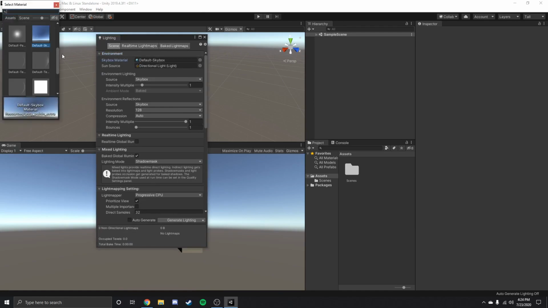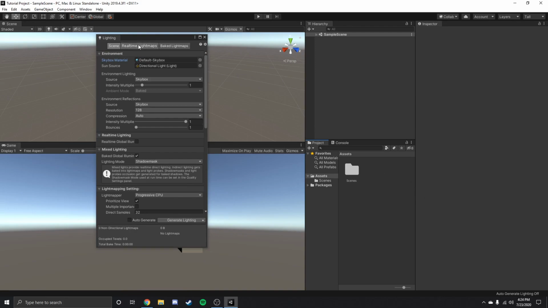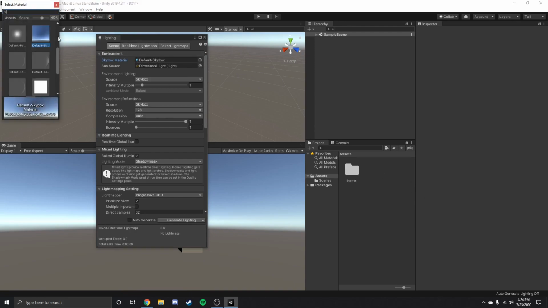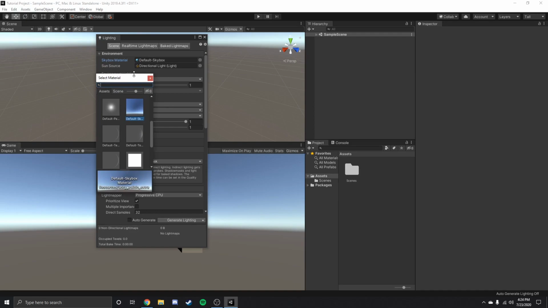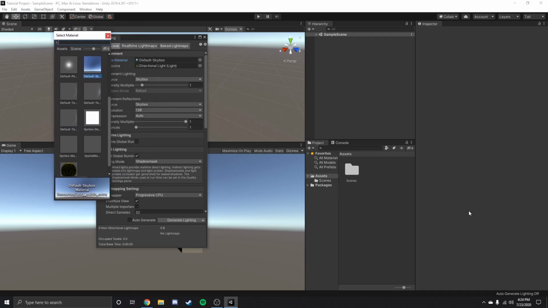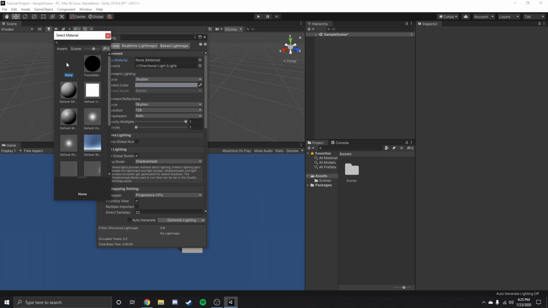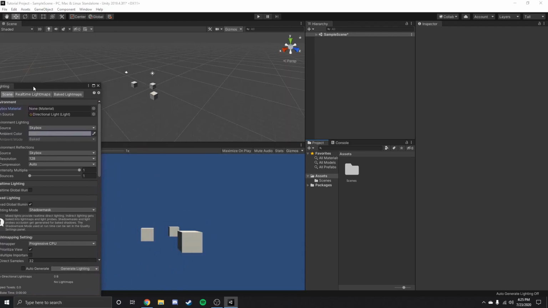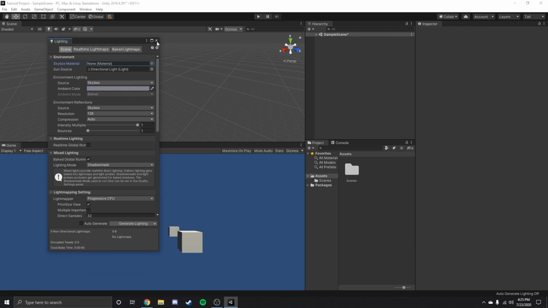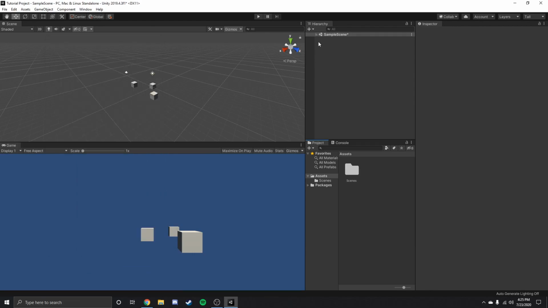And what I'm going to do real quick is if you just click on the little eye, or you can drag them in if you have one. But I'm going to actually set this one to none. So you get this little window of all the materials in your assets. And these are just the ones that Unity has built in. If we go all the way up top, we can click none. And that just makes the lighting look a little better. So I like to do that.